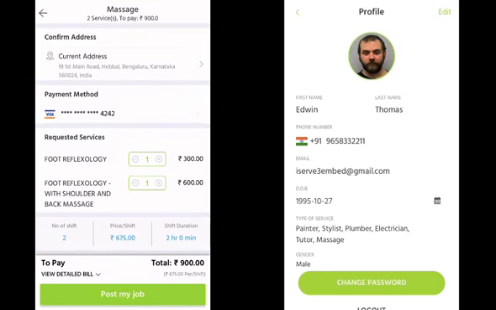Post, and over here it's showing 900. There are two shifts, 675 per shift, so you're basically getting your discount of 45% here. Hence, it is a deduction. As a user, it gives me an idea of how it's benefiting me to do multiple shifts, because I'm getting a 45% discount. At the same time, you as a business will be getting bulk bookings as much as possible. So let's have this posted.